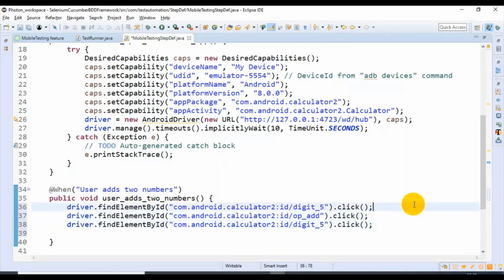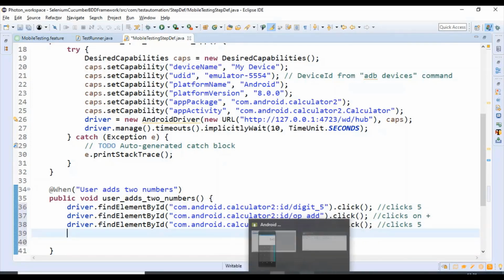The first find element clicks on the 5, the second find element clicks on the plus button, then the third find element clicks again on the 5 number. Once the operation is done, it will display us the results.